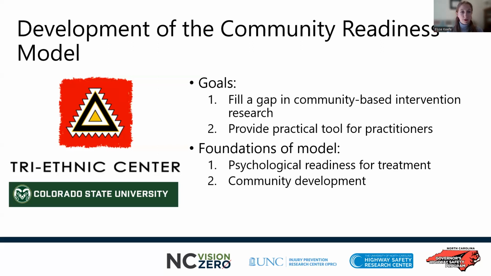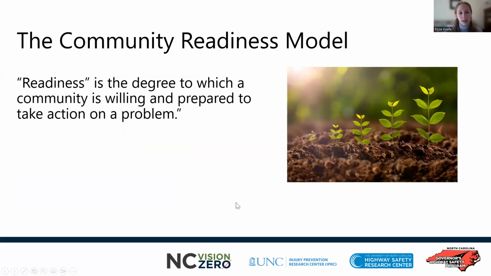and tested what they called the community readiness model. So if you want to learn more about the development of that model, how it was tested for validity and reliability and everything, that is all in the manual. I'll be sure to link that at the end. But essentially, community readiness is just the degree to which a community is willing and prepared to take action on a problem.